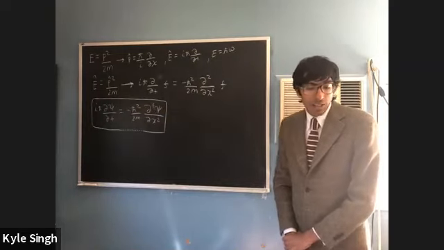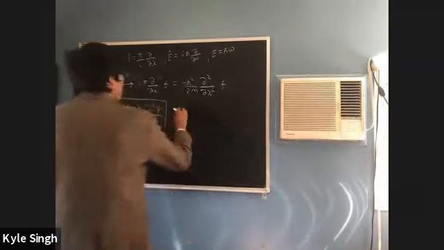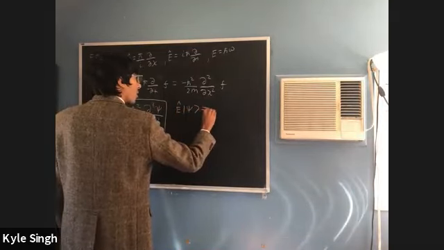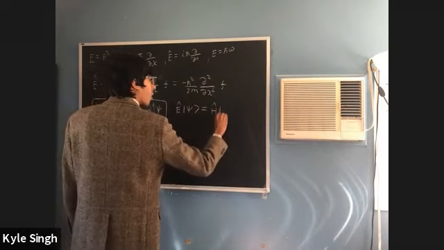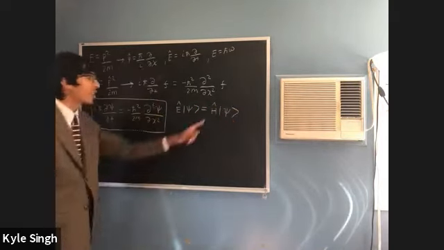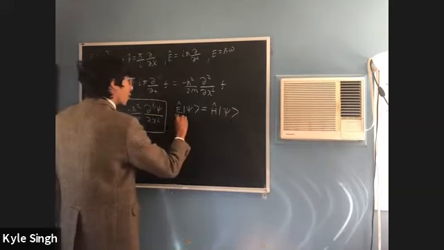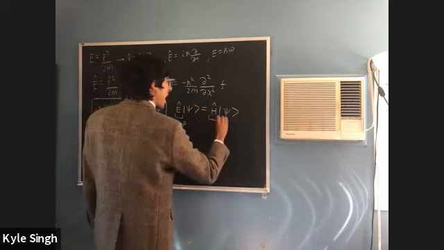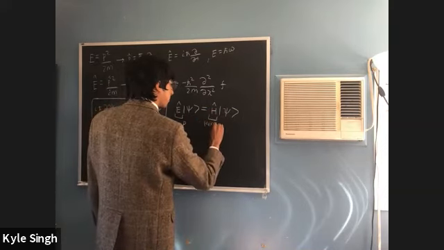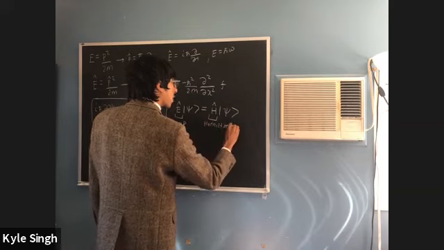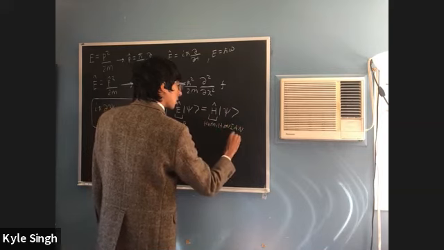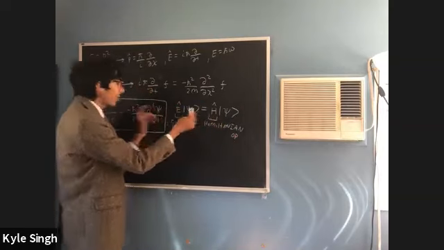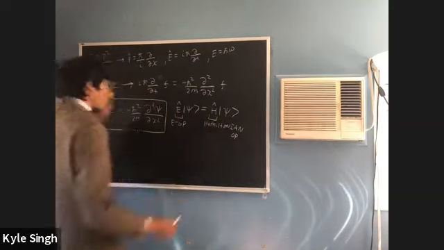And my favorite way to write the Schrödinger equation is just to write this: E hat on psi equals H hat on psi. So what do I mean by that? What is H hat? E hat is just my normal energy operator, and H hat is the Hamiltonian operator. So let me tell you what the Hamiltonian is. And obviously it's on the state side. Okay, so that's what I've compressed this equation into.